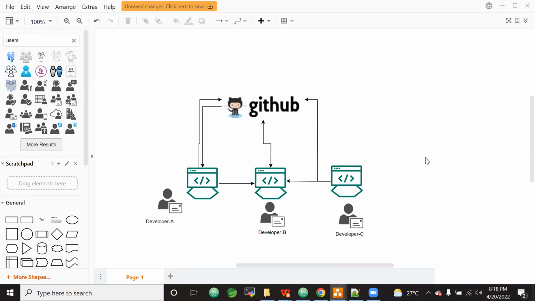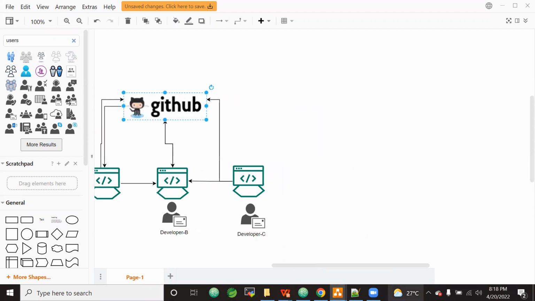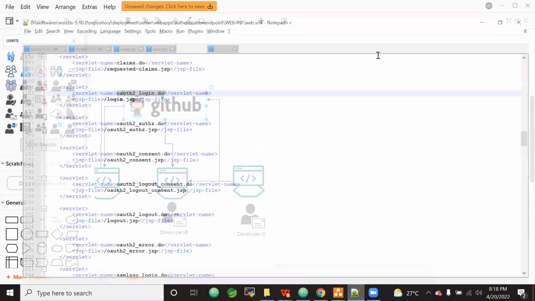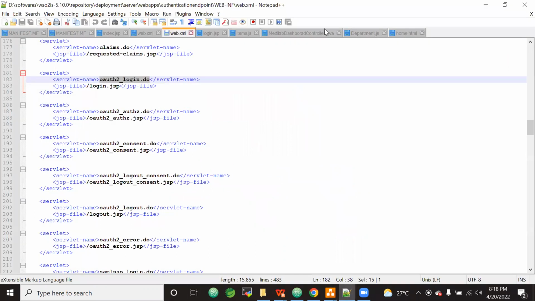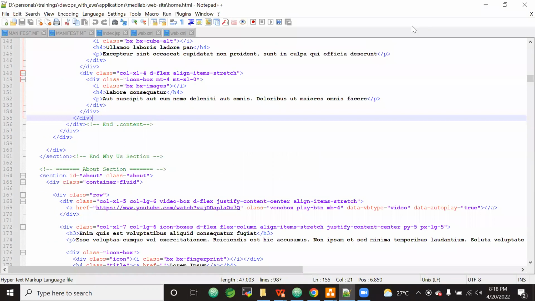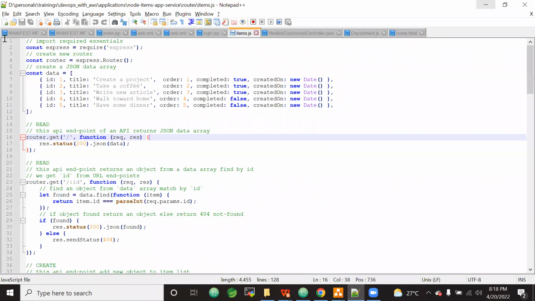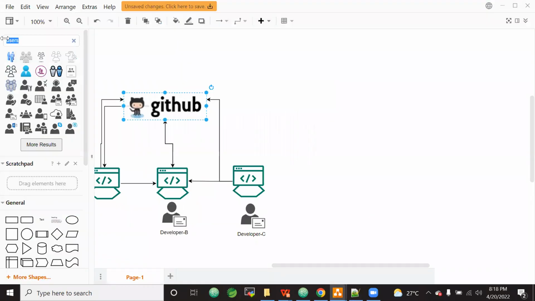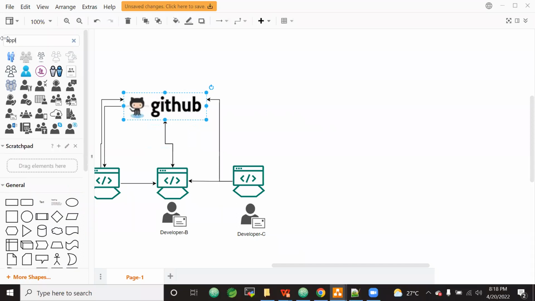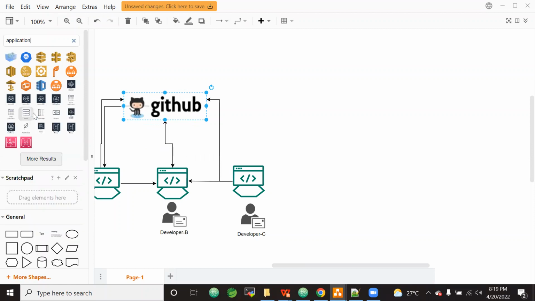Okay. Now what we understood. Usually the flow is that these developers will keep their code changes in this centralized version control system. So this is the source code, the lines of code they have written. The source code, whatever they have written, needs to become an application. The outcome of the source code is an application. The final output of the source code is what? Application.